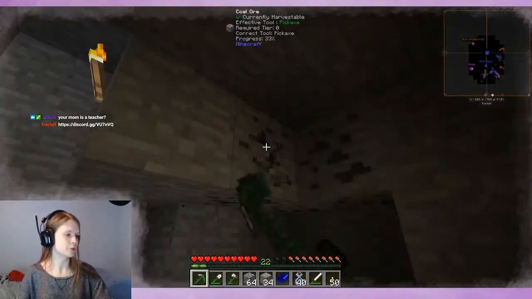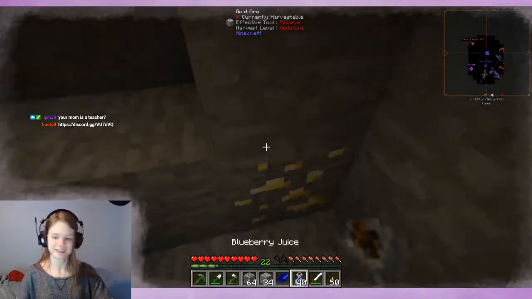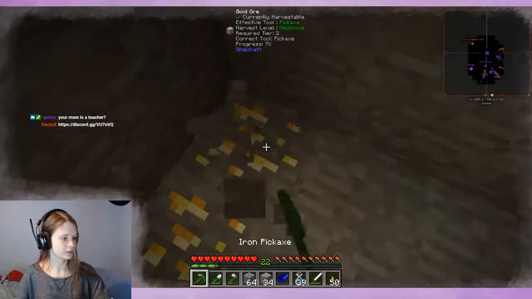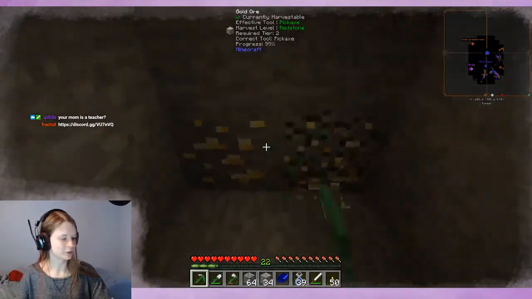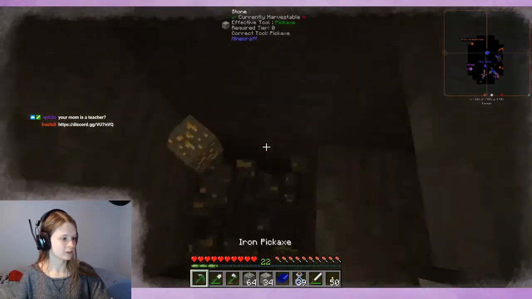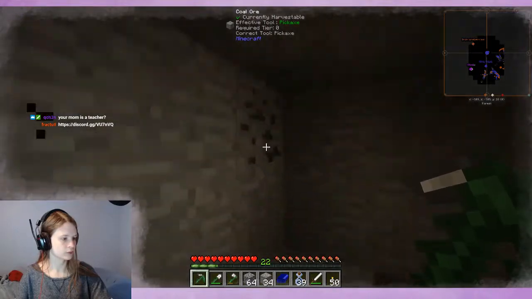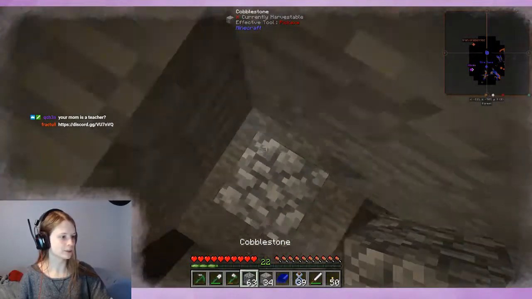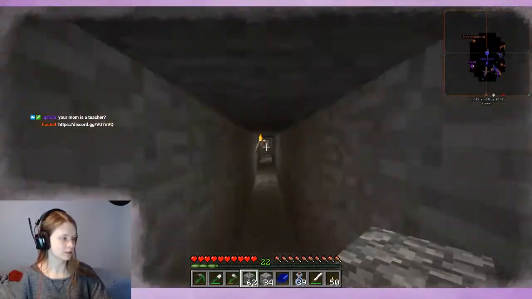Oh, and gold. Sweet. This little hole in the ground has been very nice. Will it have enough gold, though? Yes, it does. Okay, we also have all the gold we need to get our mining portal. It's almost out of durability, and I'd rather not have no pickaxe, so let's hop out of here and run back upstairs.